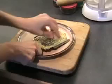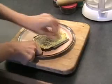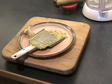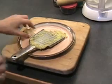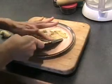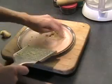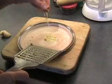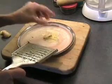So now we just let it sit while we grate our ginger. That's probably more than we need. And when the kimpira is ready, we're going to squeeze this, because it's full of juice, into the dish.